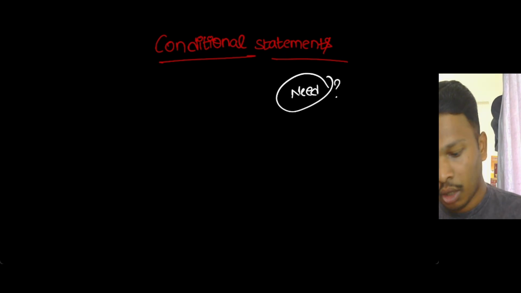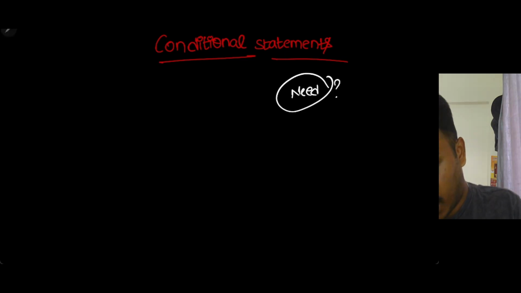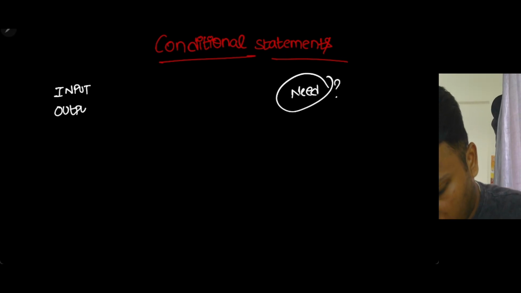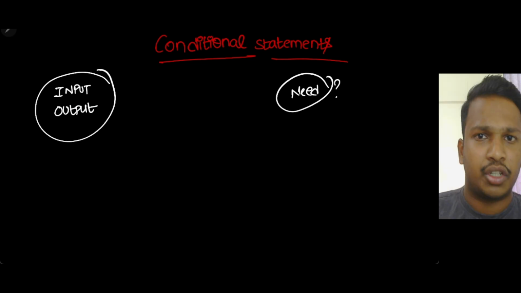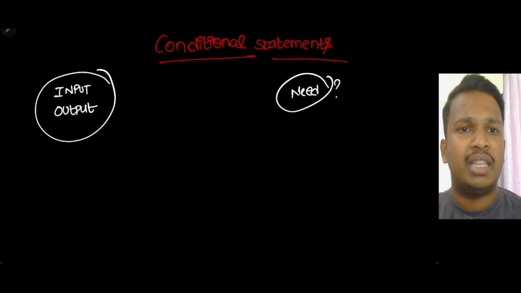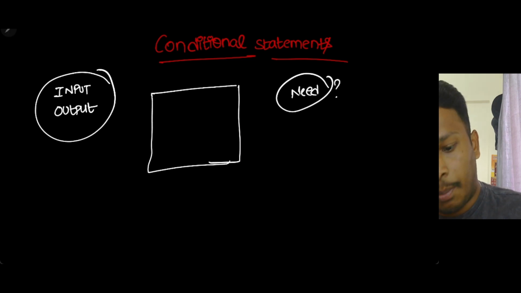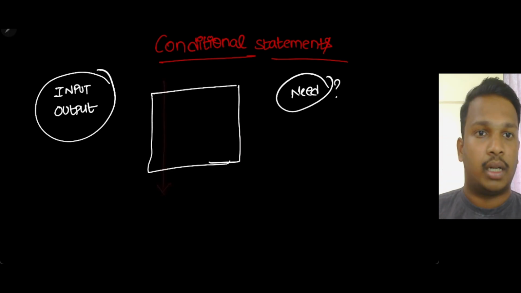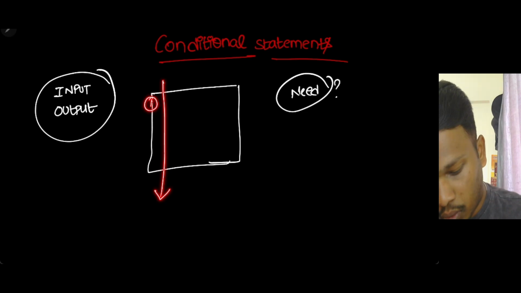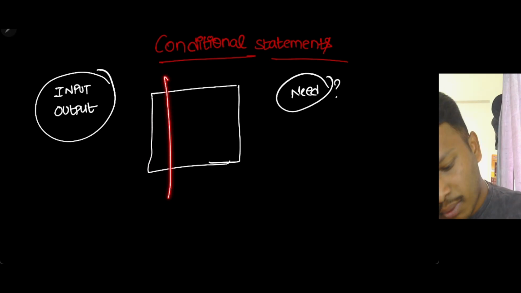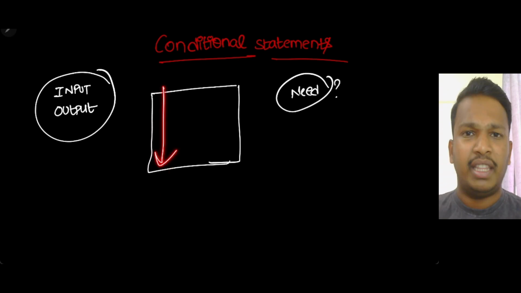Now think that initially we have data types, input and output, and normal print statements. For input we will use the input function only. For output we will use print. Normally, whenever you write code, the flow in the compiler or interpreter is that the program will work from top to bottom, correct? From line number 1 to line number n, it will execute from top to bottom. Now everything is working fine from top to bottom.